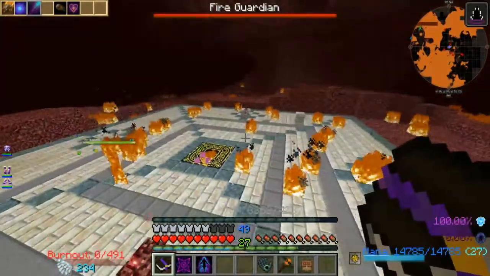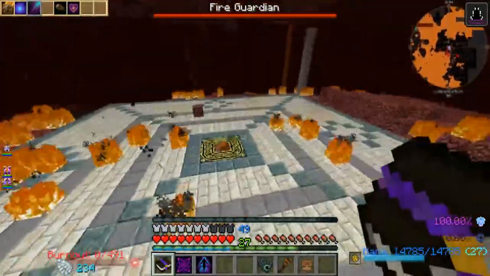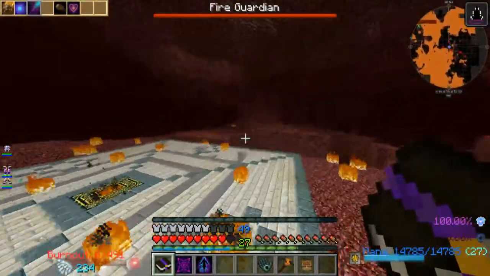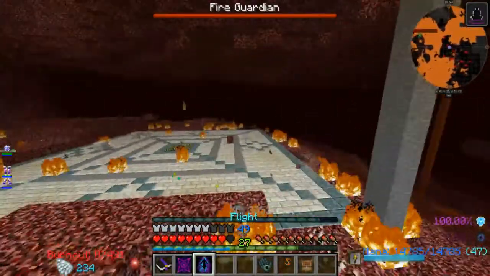So things that don't work: I kept picking up the blocks instead of picking him up. And as you can see, he actually broke my earth armor, which means I can actually take damage now. I've had that armor for quite a while. A little upset about that.